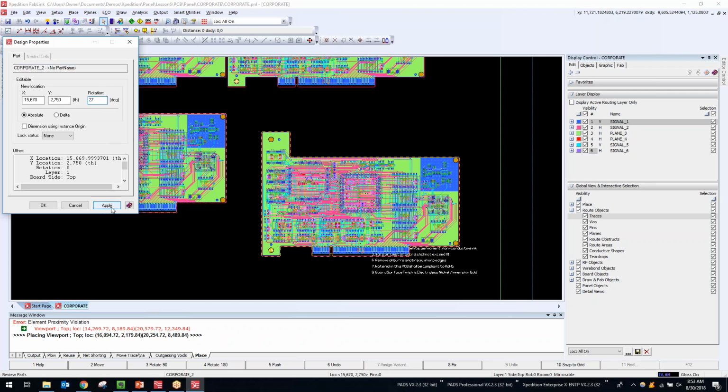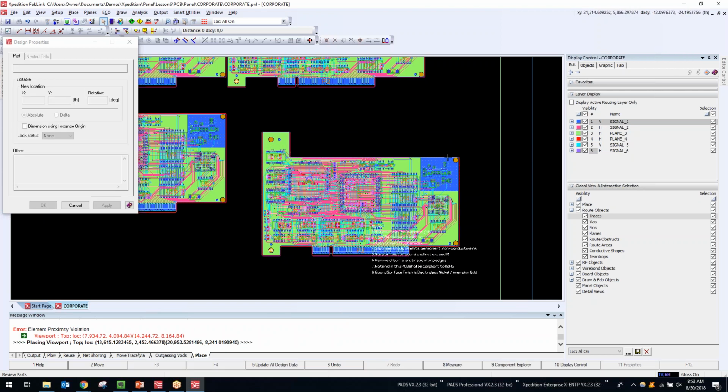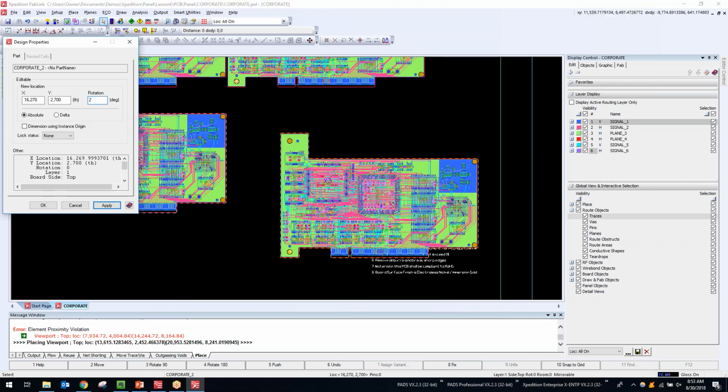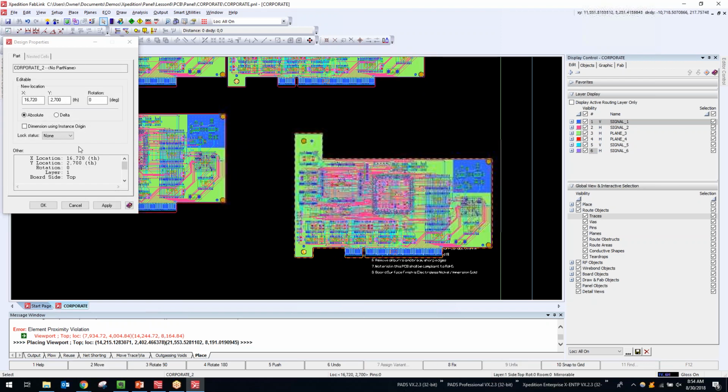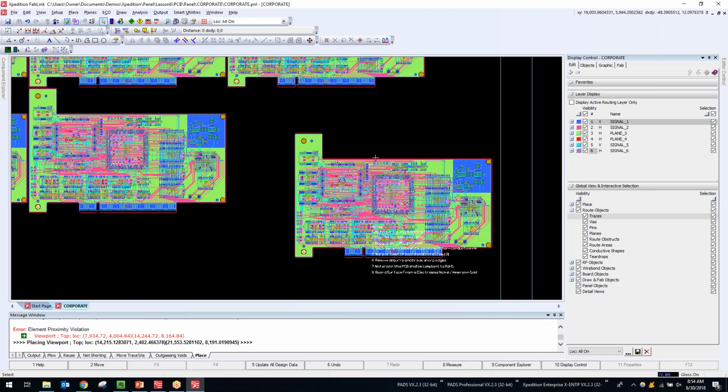So if I want to rotate at 27 degrees, I can just type that in, and it's going to give me a violation. I'm a little too close. Once again, I can try that 27 degrees. There we go. Okay, so you can adjust any rotation that you'd like, and then go ahead and keep going with that panelization process.